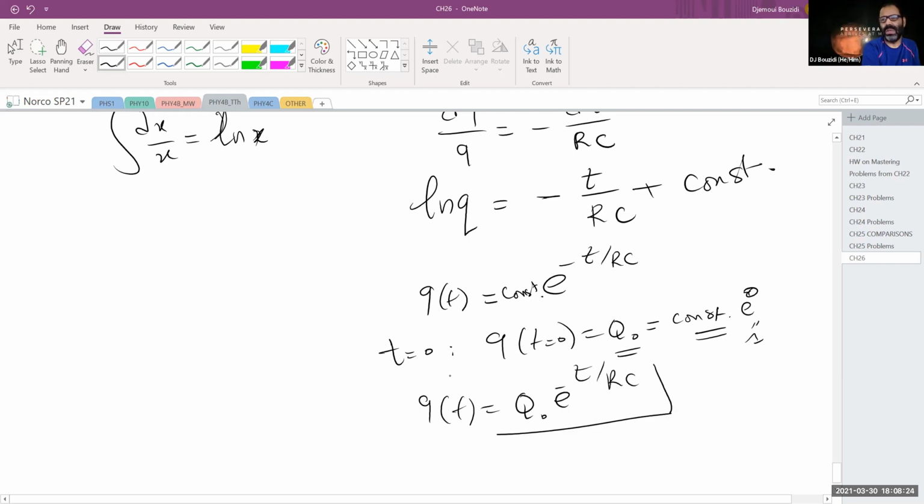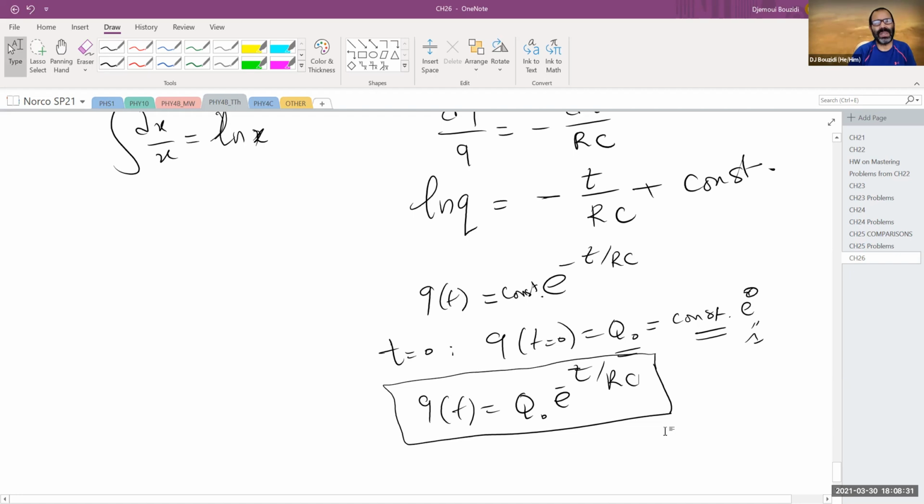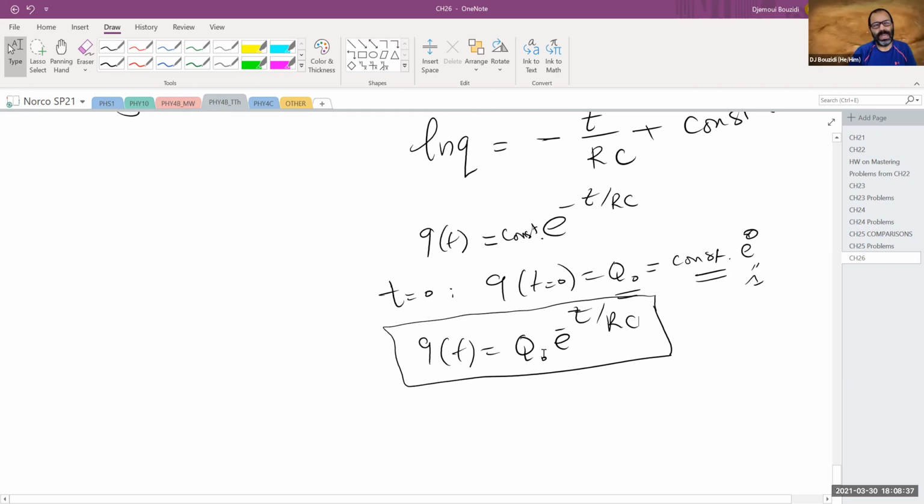So we have found the rate at which this is discharging, and it's discharging at the same characteristic time, tau, which is critical, okay, which is very important. And at t equal to 0, indeed, this is Q naught. And then if you wait a long time, it's going to be 0 because the exponential of minus infinity is 0.